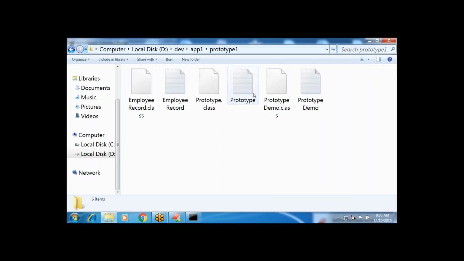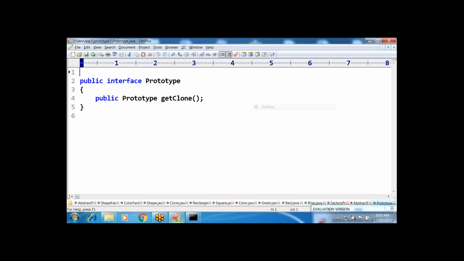So please observe. Simply one interface, Prototype, with a getClone method, return type also the same interface type. Is it possible to choose interface type as a return type to a method?